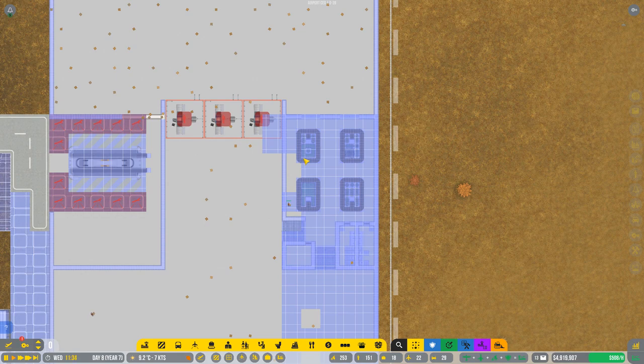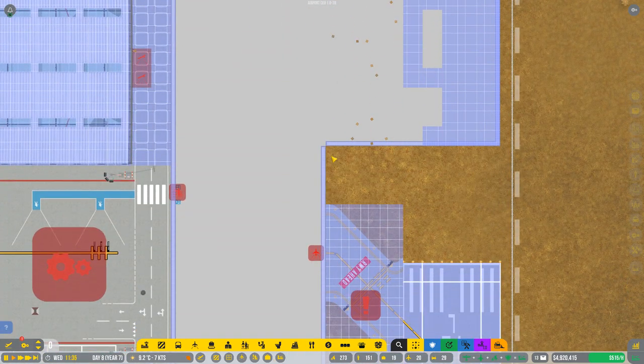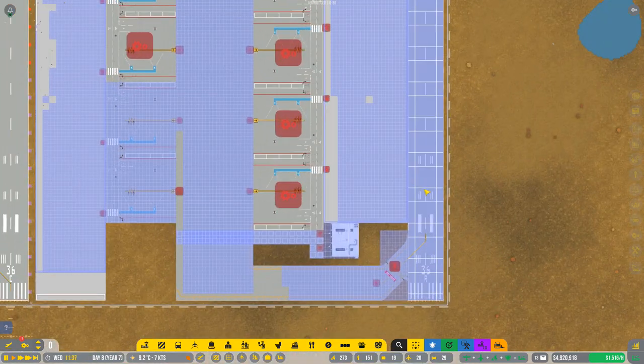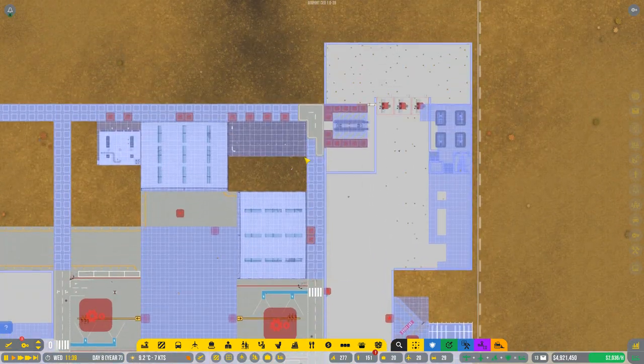All right. Now, boy, there's stuff everywhere, guys. How's this airport coming? Are you guys coming along here? Still haven't built this other runway. A lot to build. All right.